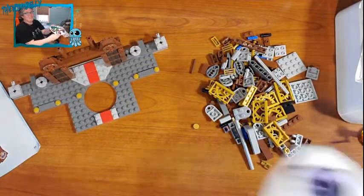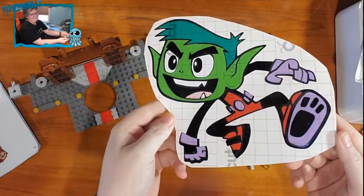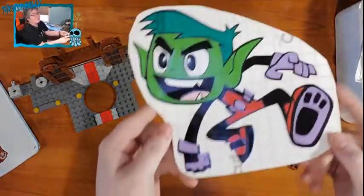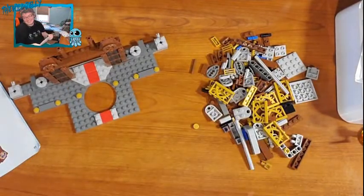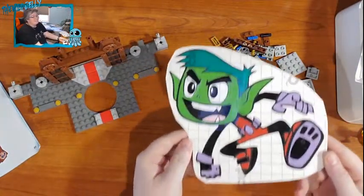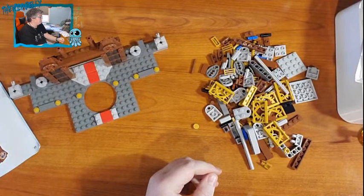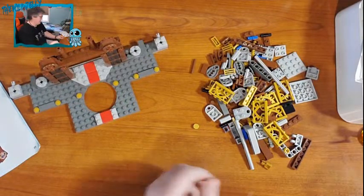Oh, Nat. What? I did my first ever layered vinyl decal. Oh, yay! It's Beast Boy. Oh my gosh, that's awesome. It's so cute. What are you gonna put him on? You know, I don't know yet. Put him on your Cricut. He's too big. I'll have to find a smaller one. I still need to decorate my Cricut. The only thing I have on mine is my Cancer Zodiac and my stickers for my NatNet channel, for Twitch.